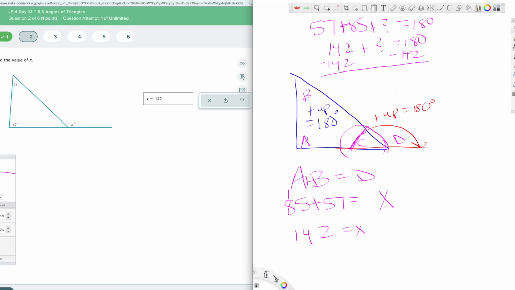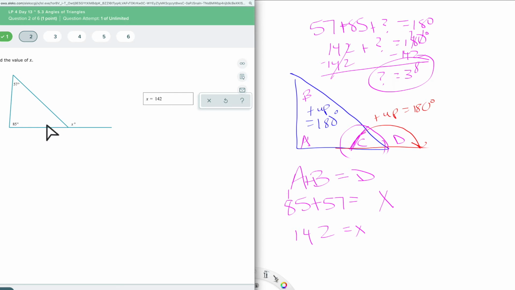And I get that the missing angle is going to equal, let's see, 38. So this missing angle here, which I have marked C on this one, would be 38 degrees. And then I could use the straight or linear angles to say these two have to add up to 180 degrees. So 180 minus 38 brings me back to 142. So you could have used both of those theorems, but the exterior angle theorem makes that a little easier if we can remember that the exterior angle equals the sum of these other two angles, and we call these the remote angles, the ones it's not touching.